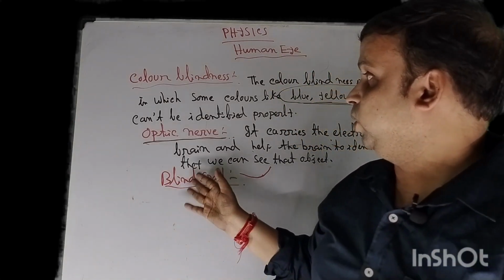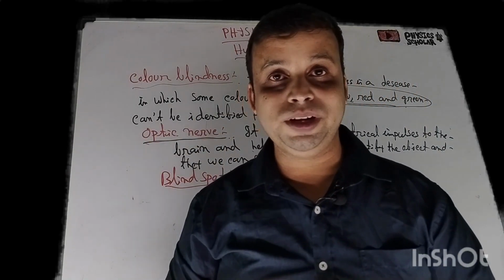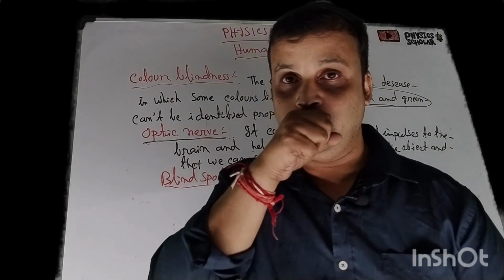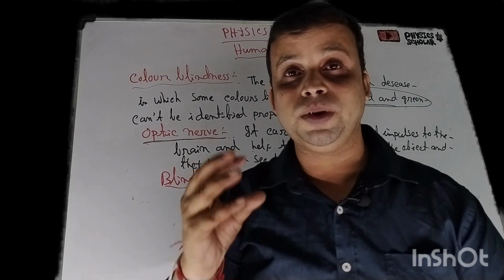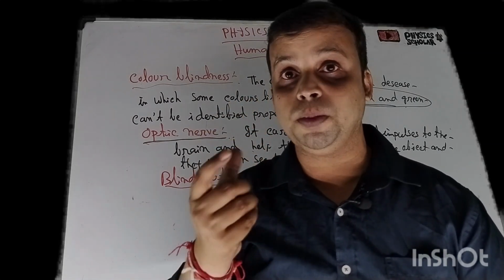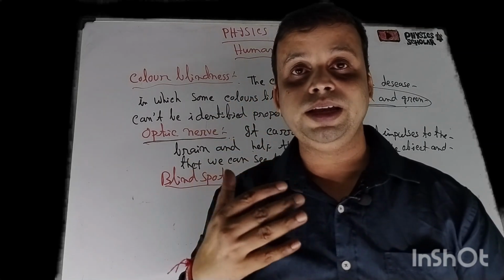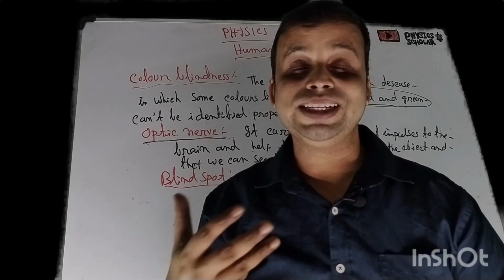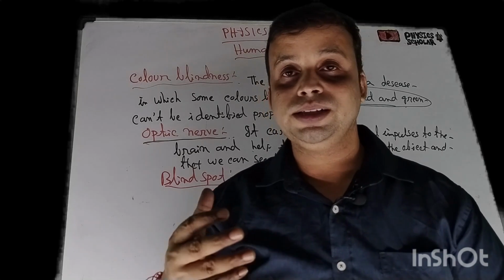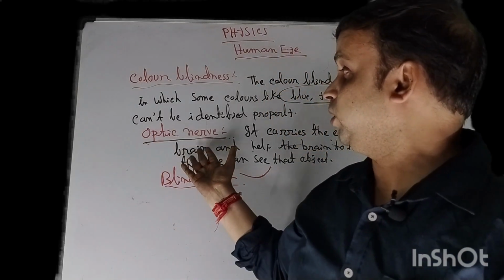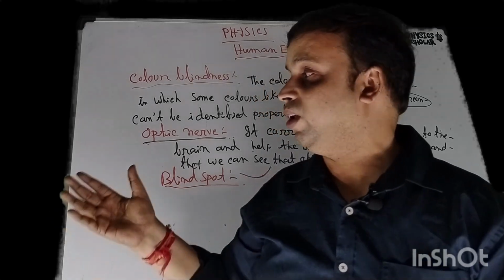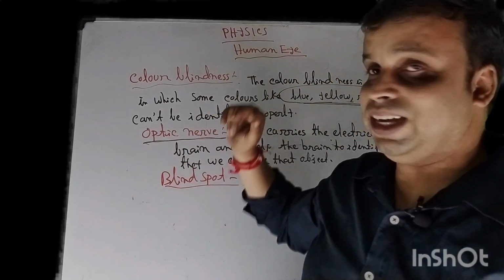So students, that is all for today's episode up to this point. I hope you have understood the topic. In the next class we will discuss the different types of problems of the power of the eyes, how we can rectify them, what is myopia, what is hypermetropia, what is glaucoma, what is cataract, and what is accommodation of vision. We will understand the different terms and complete the topic.